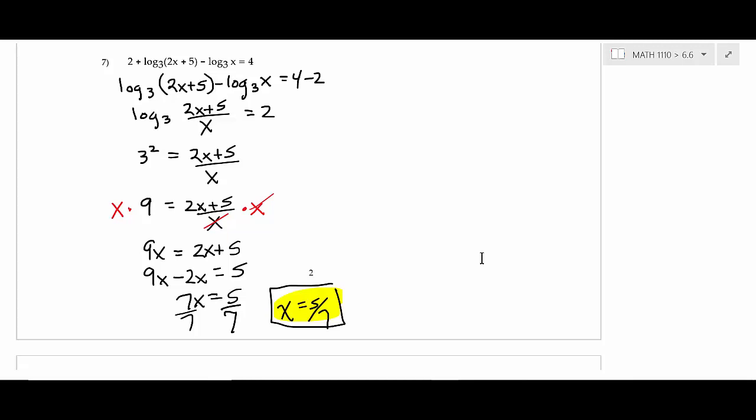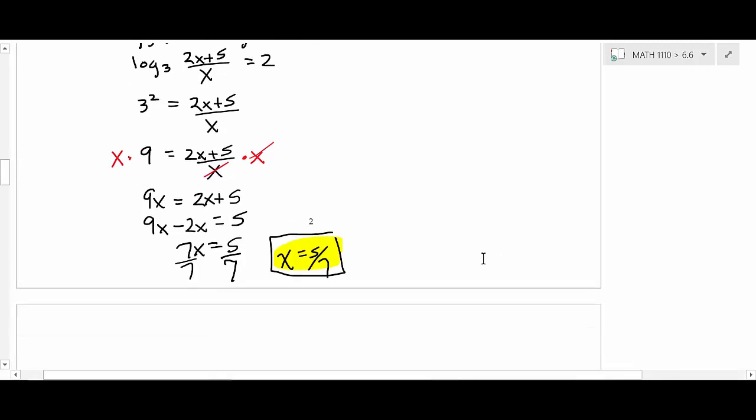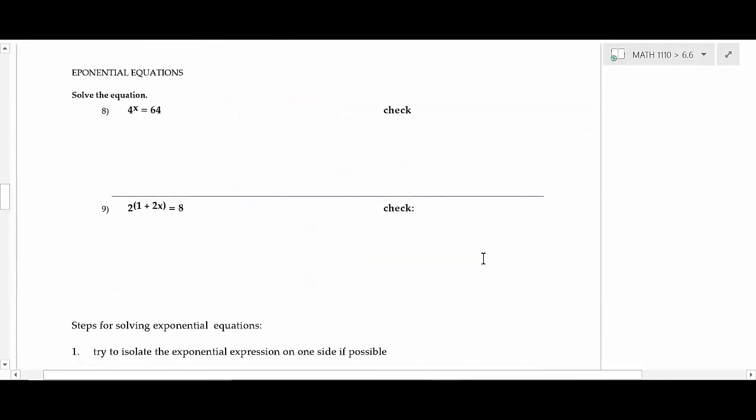The next thing we're going to begin to look at is exponential equations. We're going to review, first of all, the type I already taught you how to do in a previous section. Then we're going to get into the use of logarithms here, okay? All right, so that one's 5/7. Okay, these right here, we're going to just do these the way I already taught you, just sort of as a quick review on this, okay?